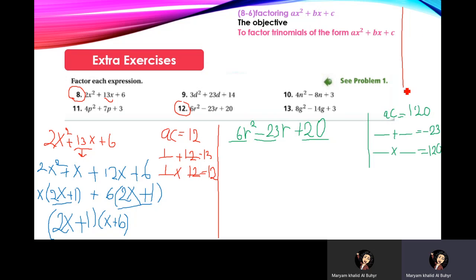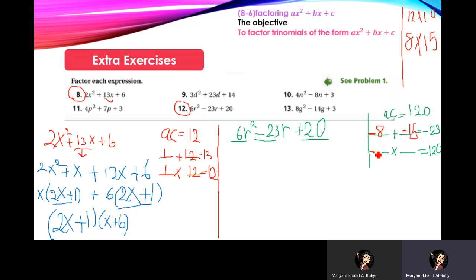You might try in the beginning 12 and 10. But if you add 12 and 10, you will get 22. It is not 23, so no, you don't need this. Then you will try many numbers until you get the number that we want. I found it: 8 and 15. Once you add 8 and 15, and once you multiply them, you will get 120. But I need to have them negative here. So I will say negative 8 and negative 15. All right.